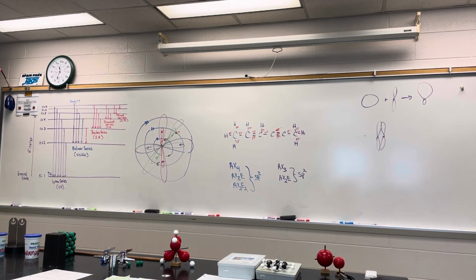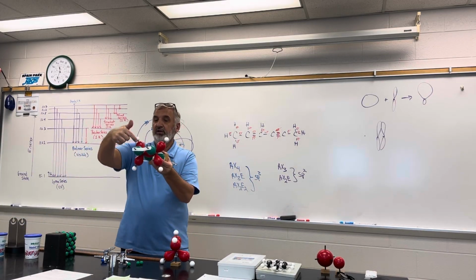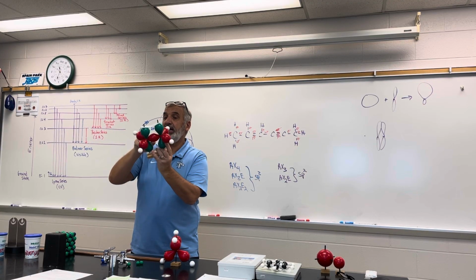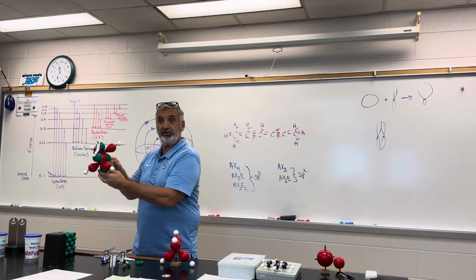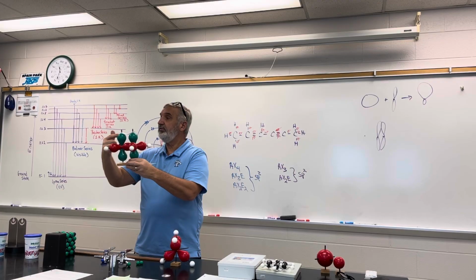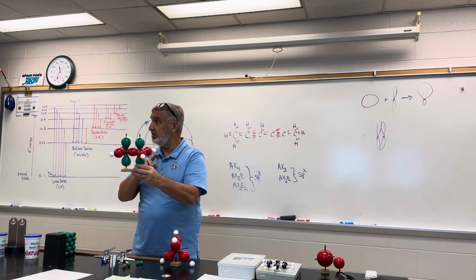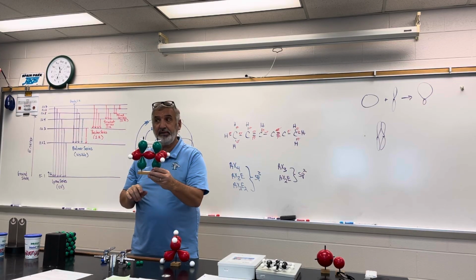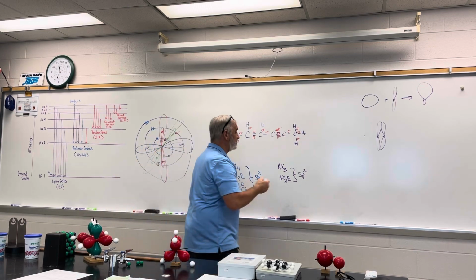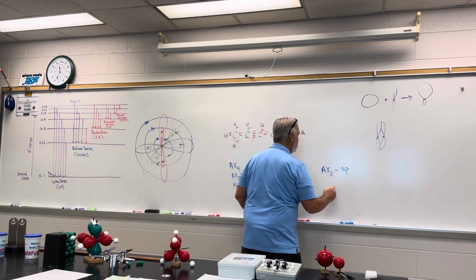So again, when I look at this one here, you can see the triangle. Here's your carbon undergoing sp2 hybridization. These are your 3 hybrid orbitals at the points of a triangle, trigonal planar. Planar meaning flat. Okay? And then you have your 1 p orbital non-hybridized that's going to be perpendicular always to the plane. And then that side-to-side overlap is your pi bond. And then anything that is just AX2, okay, is always going to be sp hybridization.